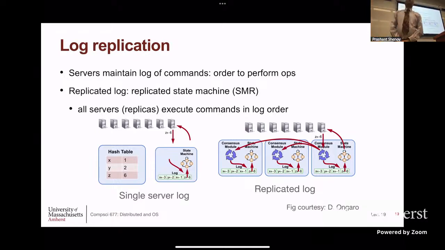And again, you can have crashes. Some machines might disappear and come back. And then their log is out of date, so it has to resynchronize the log. So we want to make sure that even though some minority of machines have gone offline and come back, we always make sure the log is identical. We recover to the same state. Is that clear? This is called state machine replication. The state machine is basically a term for a log, so it's essentially log replication. And we want to ensure consistent log replication. That allows us to ensure that all of these machines have agreement on what order to play requests.